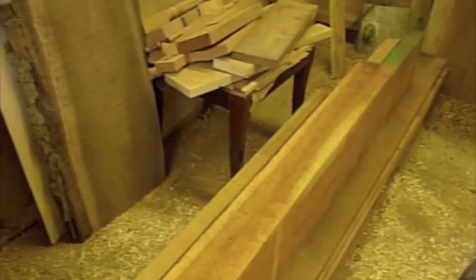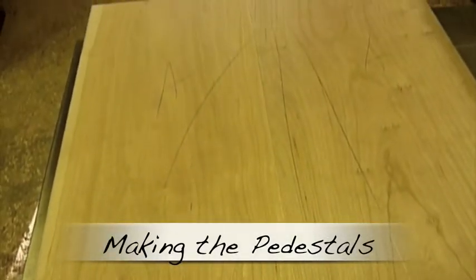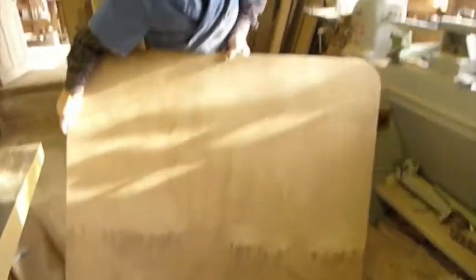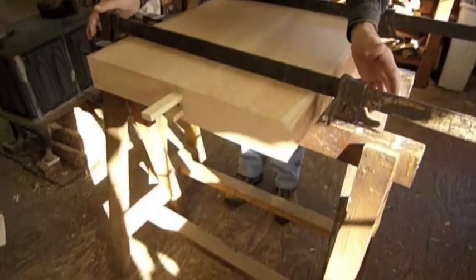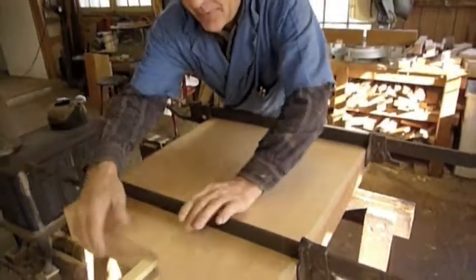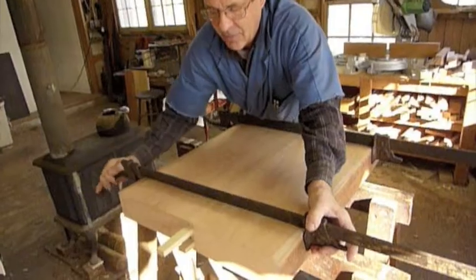Here's the table on the floor. The beginning of the pedestal legs. It's going to be the leg there. Here are the splines — I'm dry-fitting what will be the base of the table. It'll have a double spline running down the middle of it, which of course you can see.